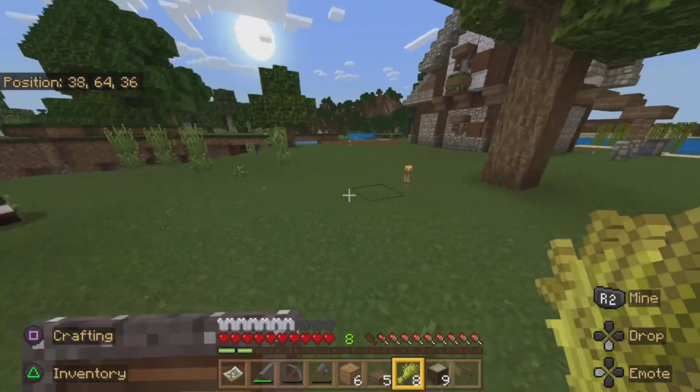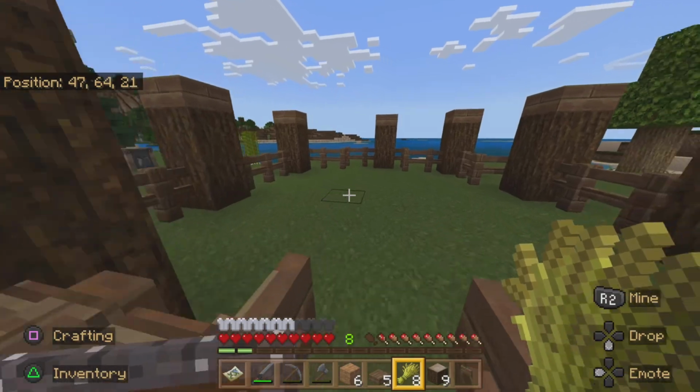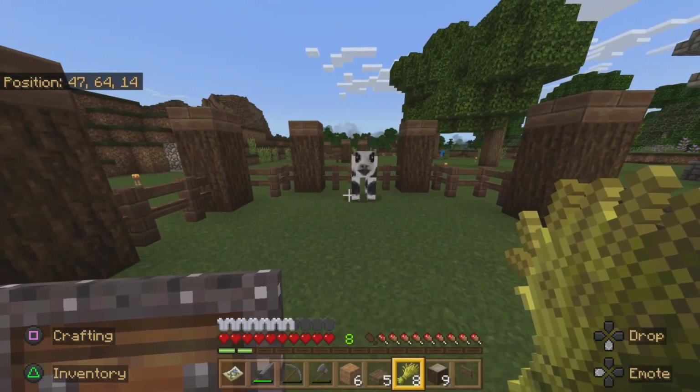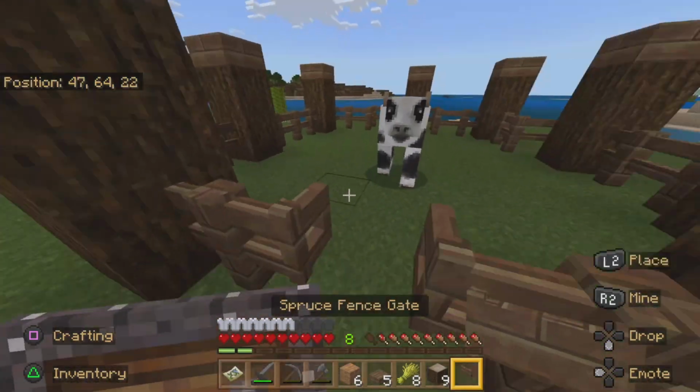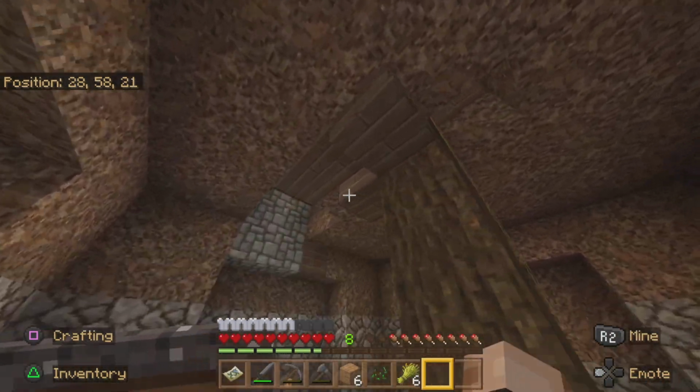And I went and had a quick look around the area for some cows. You can see finding some cows to populate our cow pen for now. With the cows we can get leather, we can get food, so we can start working on the enchantment area. And down here is maybe a place where we could put the enchantment area.